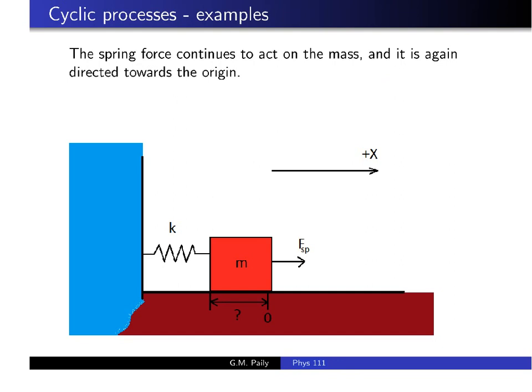Okay, but it stops here momentarily, but it can't stay like that because there is a net force on the block. The spring is still acting on the block because the spring is now compressed. It's not happy, so it continues to push to the right. It had slowed the block all the way down to 0, but it doesn't stay at velocity equals 0. The acceleration continues, and so it now starts to move back to the right.